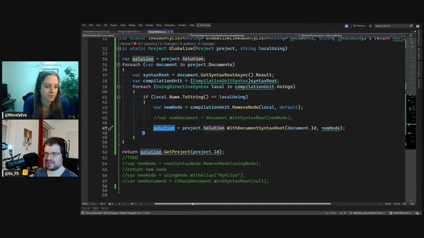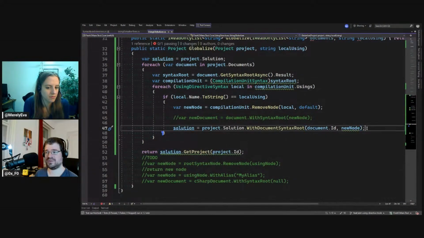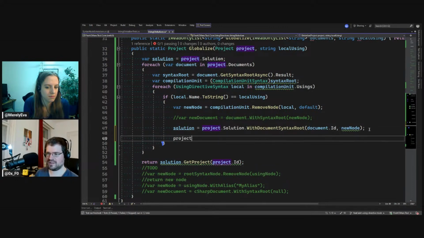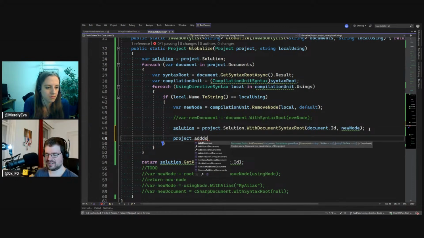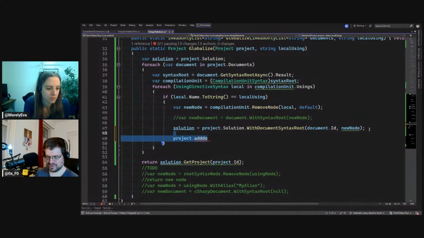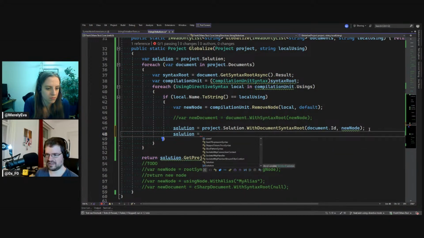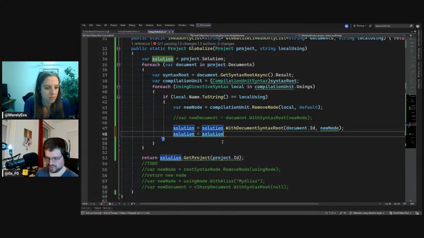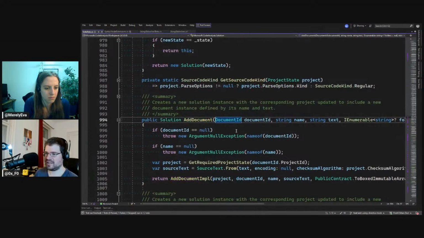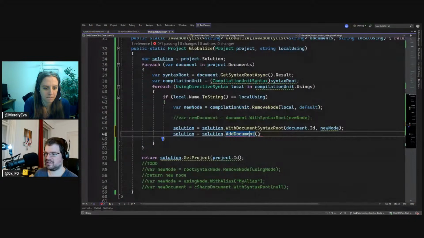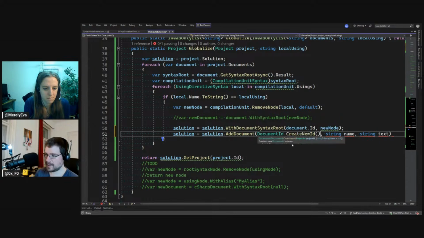So we need to add a new document to the project. Add document or something. But I think we also need to do this with a solution again. So if we say project.solution, we need to grab this solution.AddDocument. Now we add a new document with a new DocumentId.CreateNewId.